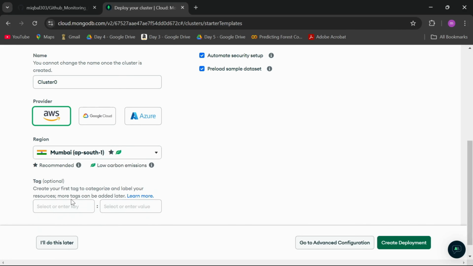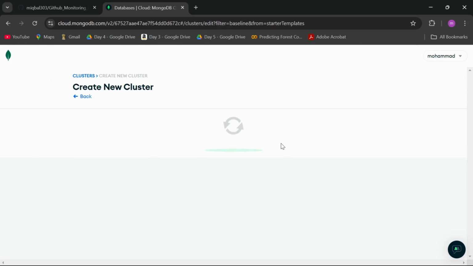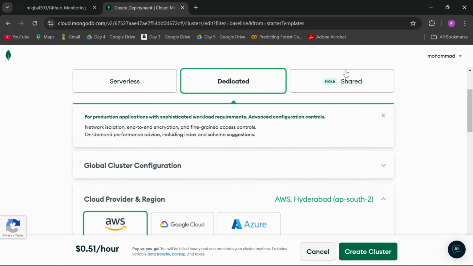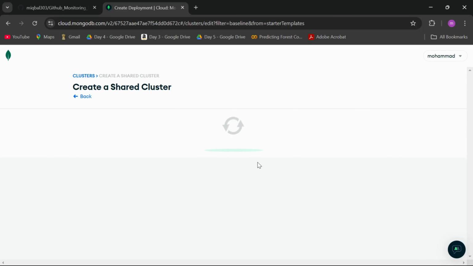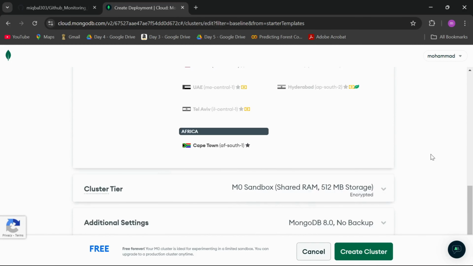Cluster 0, AWS, and the region is Mumbai, because I'm living in India. Choose your nearest region. Then click on create cluster.